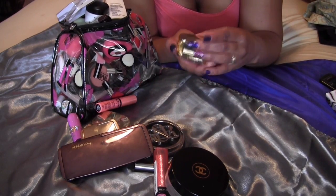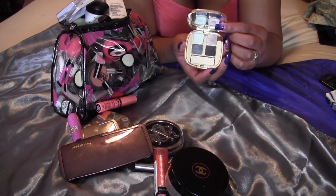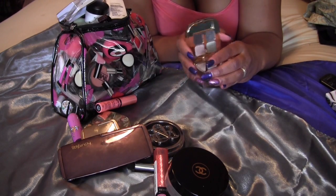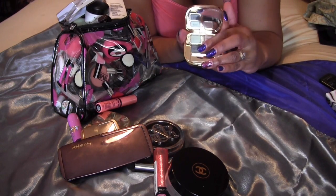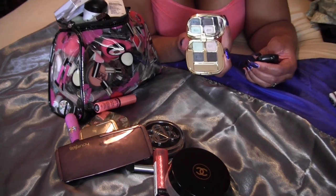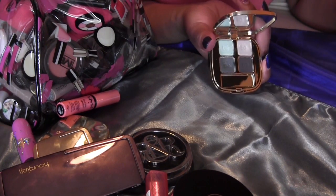Next up is the Dolce & Gabbana Quad, and this one is in Fabulous. And you've got four gorgeous shadows right here. Let me try not to blind you guys. Four shadows, and of course the one I've been loving is this gunmetal color down here, and above it is a green color, and I have been going in on that green, guys. Really, really loving it.